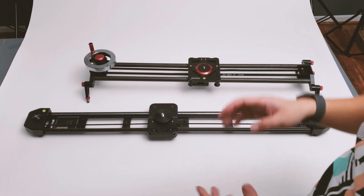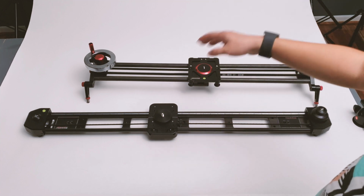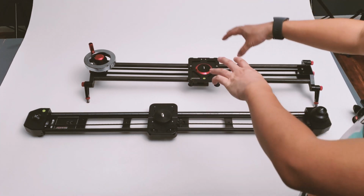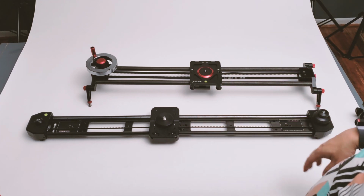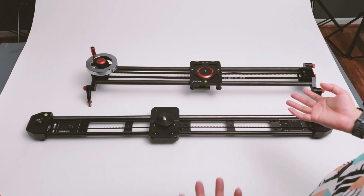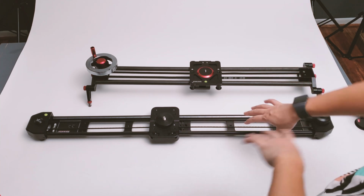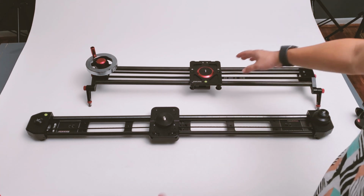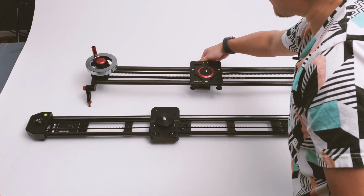I'm gonna actually set up my A7 III onto each of the sliders. I'm gonna put some simple products on the back drop, and then we're just gonna do some sliding action, and you guys can compare to see which one has an edge and if the $700 slider is gonna work better than the $150 setup that I have over here on the back.